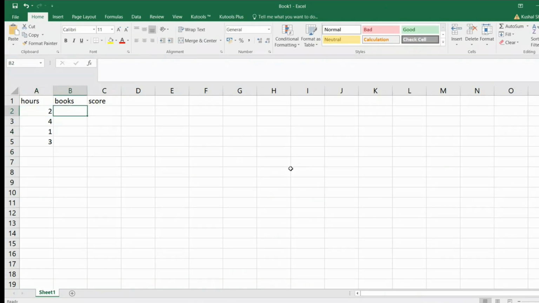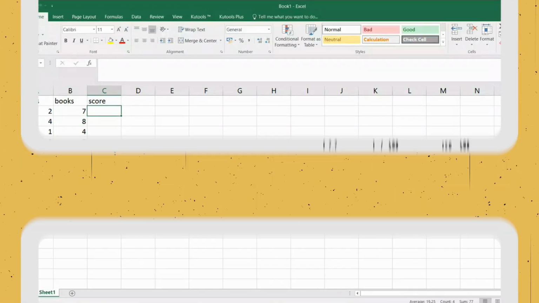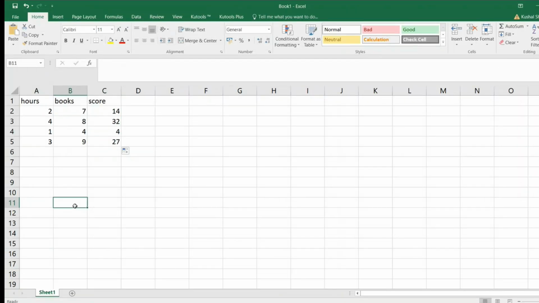And let's say the number of books is 7, then 8, then 4, then 9. And then we have a score. This is a small sample data I have created: hours, books, and scores. Simply, I have computed the score as hours into books.